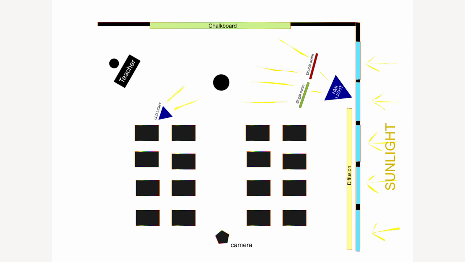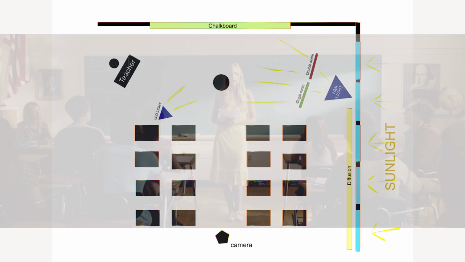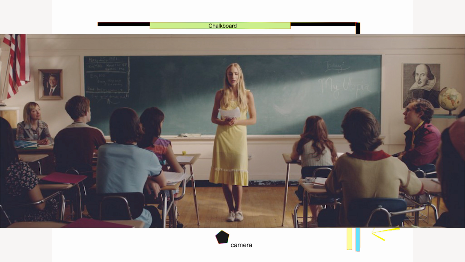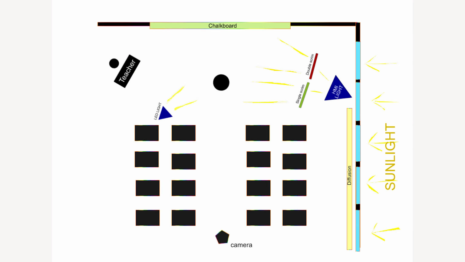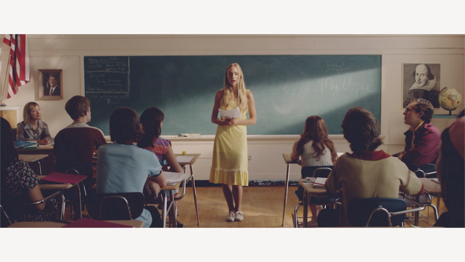And the other half of the beam of the HMI is of course hitting the chalkboard, and it is being diffused slightly by a double netted scrim. The reason for the diffusion was they were trying to get the ratio correct so that the light falling on the chalkboard wasn't too bright compared to the light lighting up the girl.